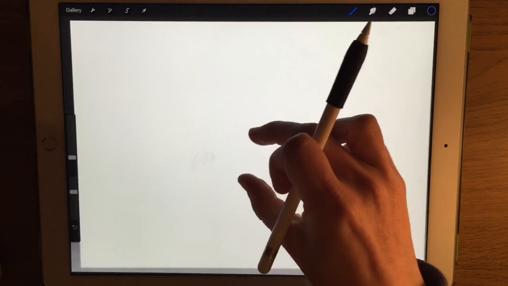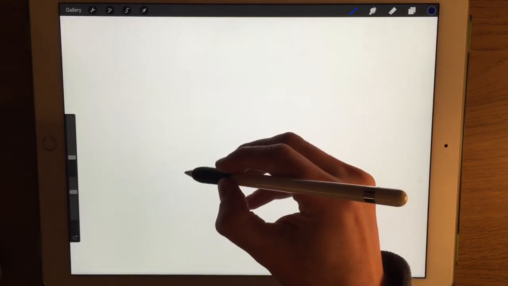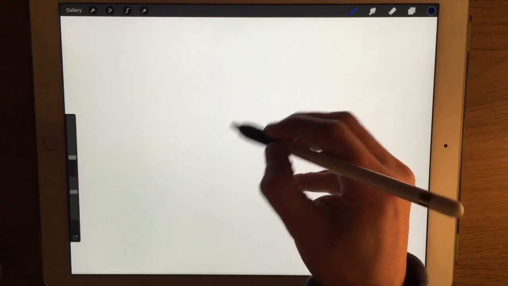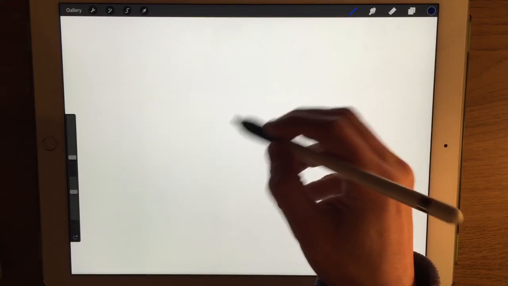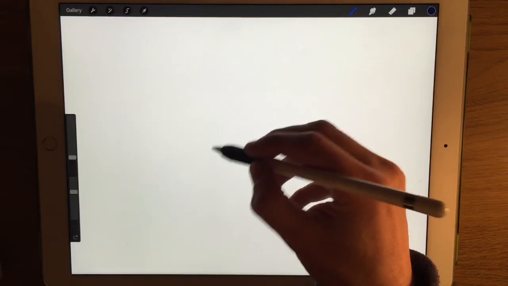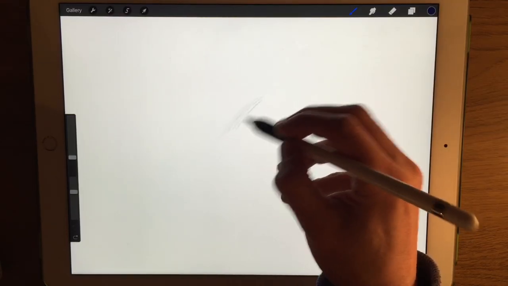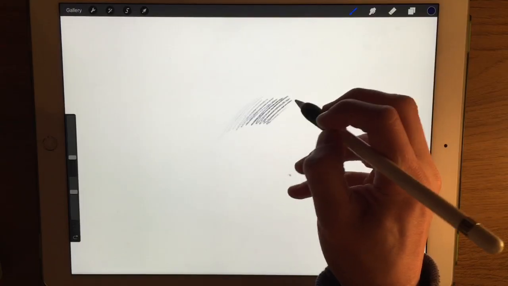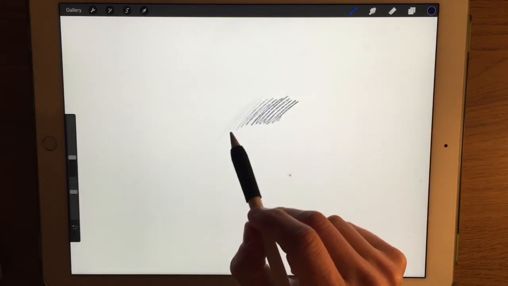So if I show you, for example, I'll just get rid of the marks on the screen. If I press on very lightly, with very light contact with the screen, I suppose in a way, if you look very closely, you can kind of see something, but you have to increase the pressure quite considerably in order to get a substantial mark. It's only really at this point that it starts to become visible.